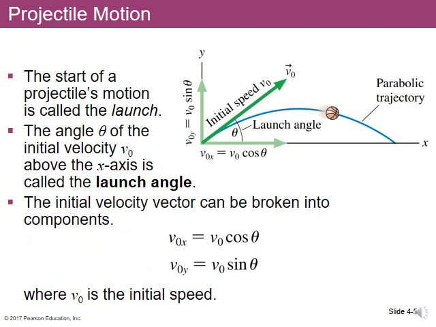So let's look at what happens right at the beginning, because this is usually the beginning of a problem. You launch a projectile or you throw it. In this case, we throw a basketball. One of the very first things that we usually want to do is to take that initial speed at which the ball is thrown and break that up into two components, x and y components, using vector algebra that we have already learned in the last chapter.